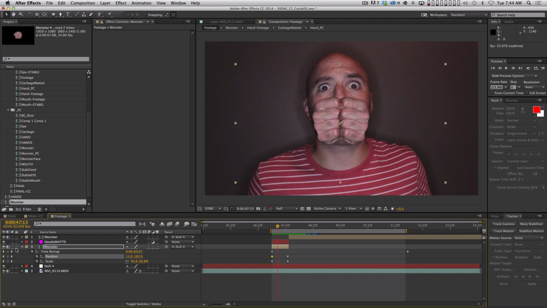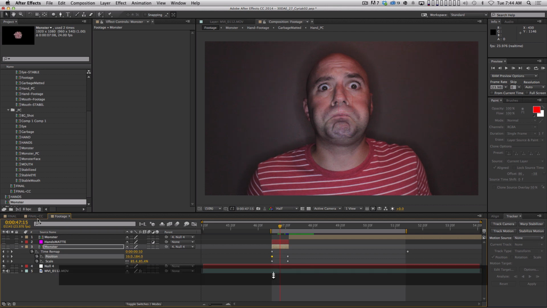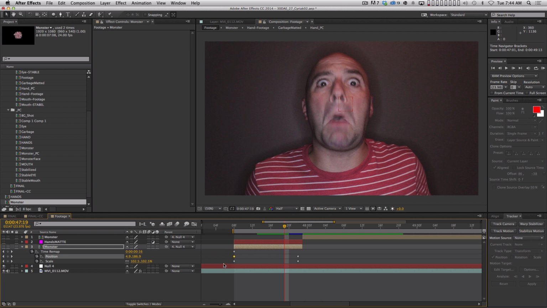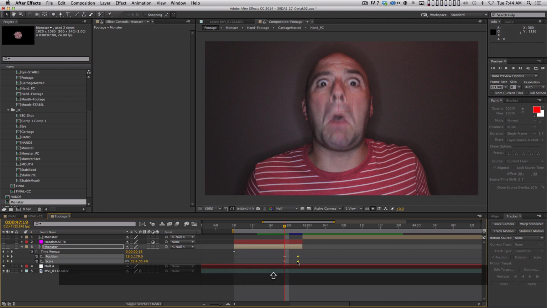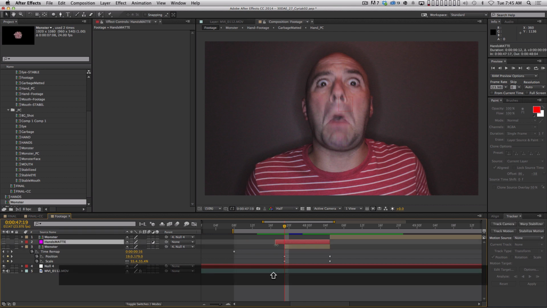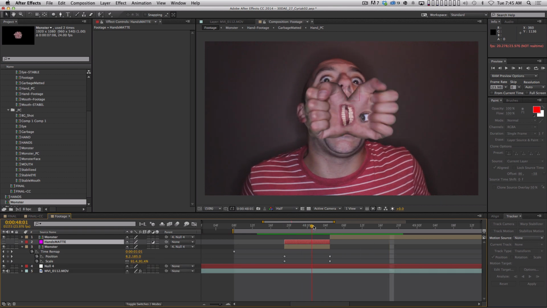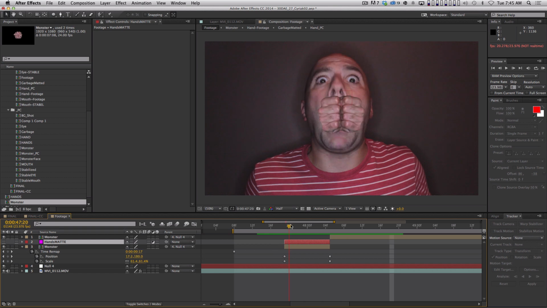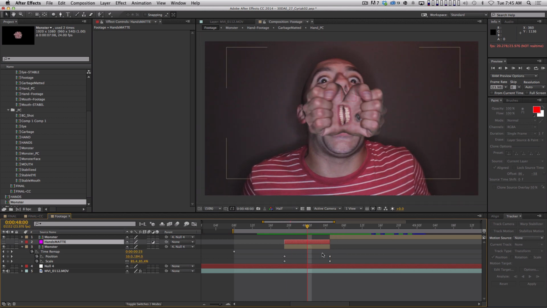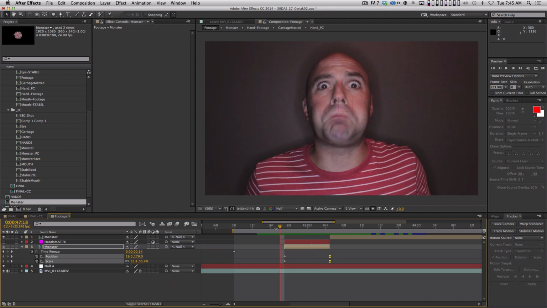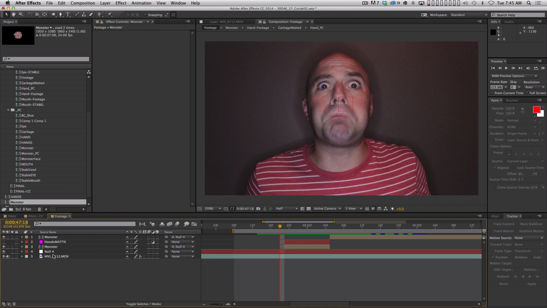Okay, and if I turn these off temporarily, you can see I need to make sure. There we go. So I actually kind of timed this out wrong. So I'm going to move these keyframes to here, move these over a little bit, and then I'm going to move where that layer was split. So I'm just sort of adjusting the timing here. Okay, so now I open my mouth and it comes out. All right, so I'm sort of roughing out the timing. Perfect. All right, and I'm going to put an ease on the end here so that they sort of ease into position.